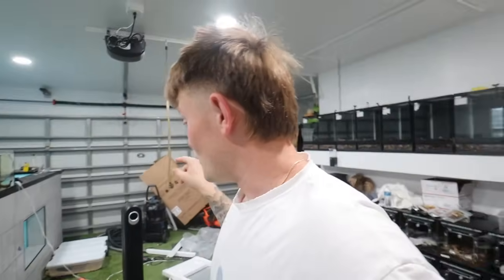I'm not gonna say much yet, but I do think we have a little deal in the works for some really nice enclosures for those king rats. So they don't have to stay in those bins for a little bit, but we're just gonna wait till quarantine's over and then we'll move them into an enclosure. They look amazing. That is a quick update on those snakes.